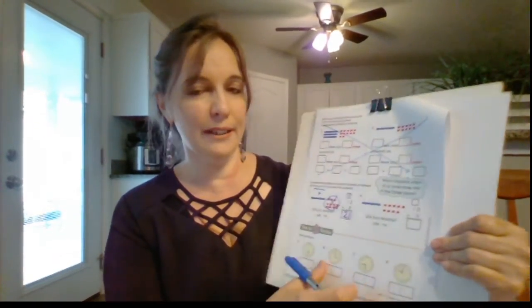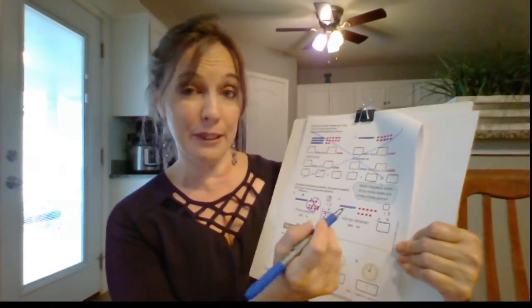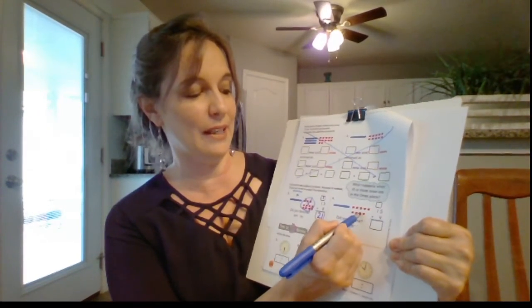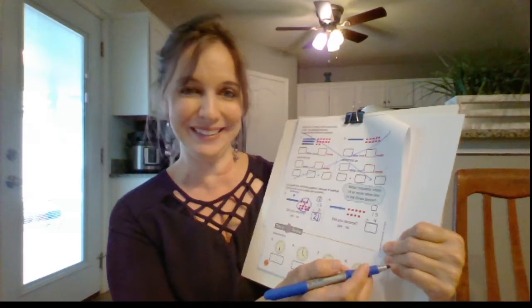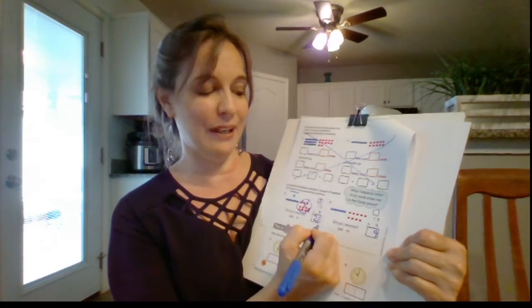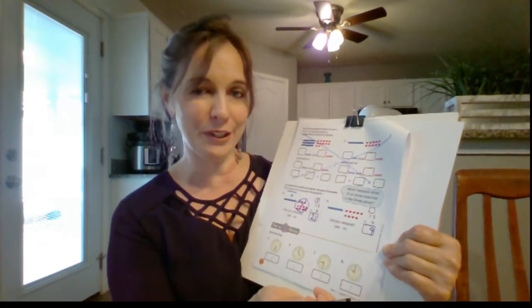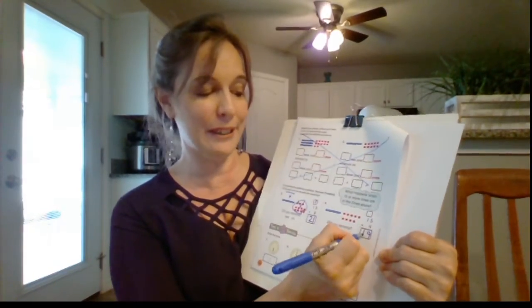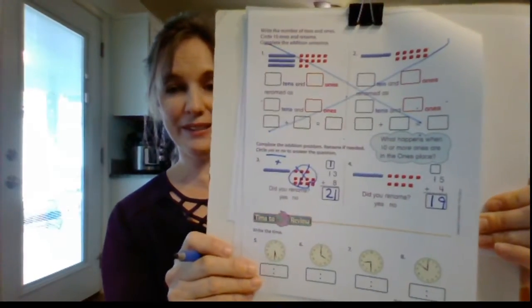All right, do we need to rename on this one? Let's see if we can make a group of 10s. 1, 2, 3, 4, 5, 6, 7, 8, 9. We cannot, because 9 is just 9. It's not 10 yet. So 5 plus 4 is 9. Do we have any extra 10s to carry over? No, we couldn't trade it out for a 10. So we just have 1. 1 and nothing is 1. 19.